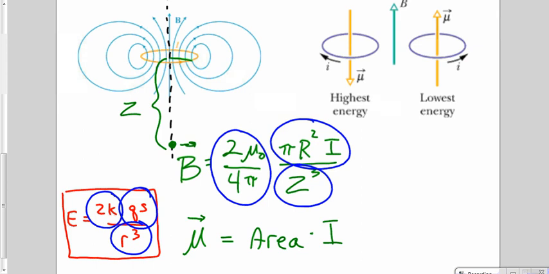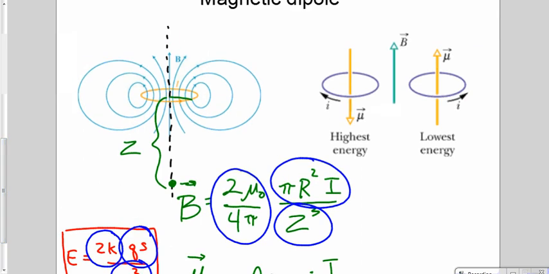It also has a direction, just like we had to have a convention for the direction of an electric dipole moment vector. And of course, because it's magnetic fields, that convention must involve the right-hand rule. So if you curl your fingers in the direction of the current, then the magnetic dipole moment vector will go in the direction of your thumb. So in this picture here, it would be upwards. That also happens to be the same as the direction of the magnetic field, which is very convenient. So if you're doing one, you're kind of doing the other.